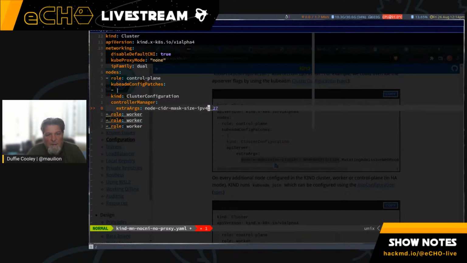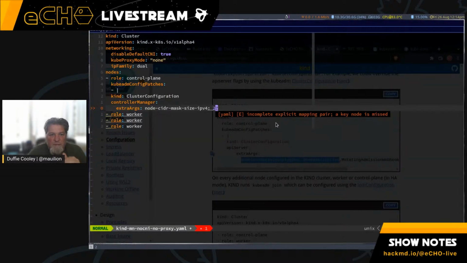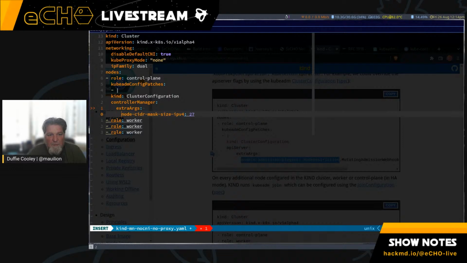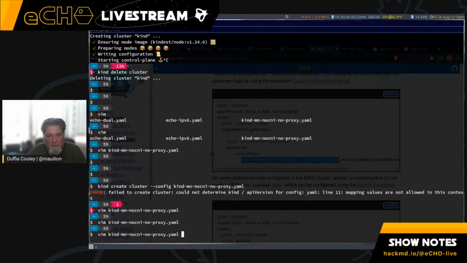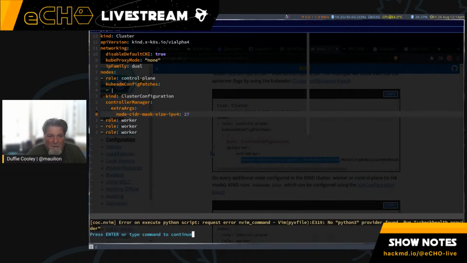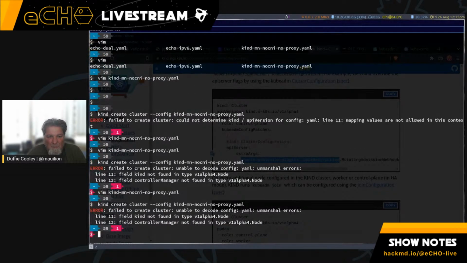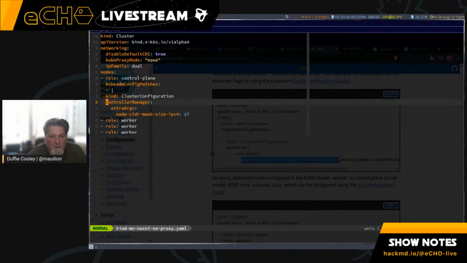The CIDR mask, something like that. Ah, new line. A field kind.